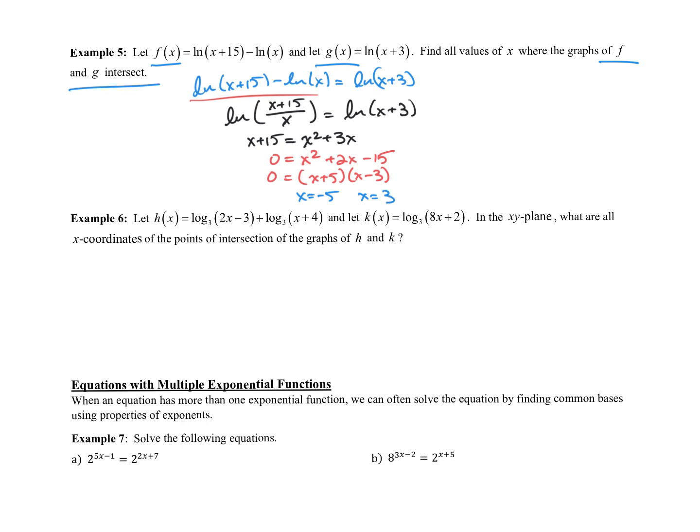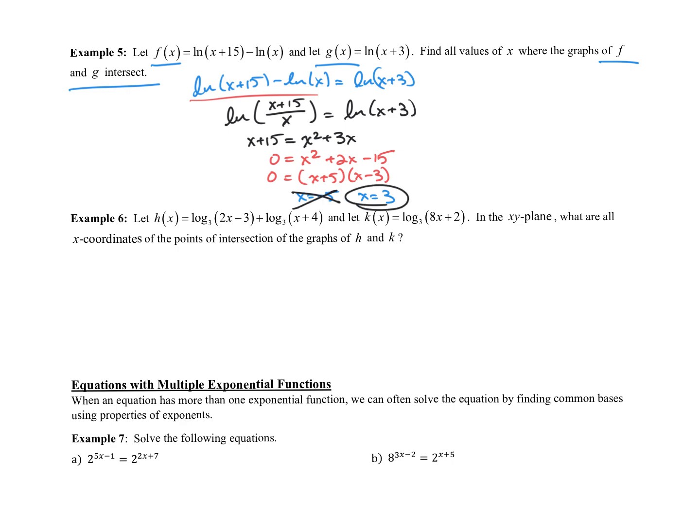Now, I need to check to see if any extraneous solutions are happening. So when I substitute in -5, does it break here? No. Does it break here, though? Yes. And so x equals -5 is extraneous. All right. And so now I check for 3. Can I substitute 3 back in and be all good? Yes. And so my solution is x equals 3.